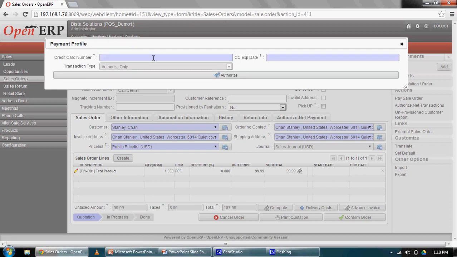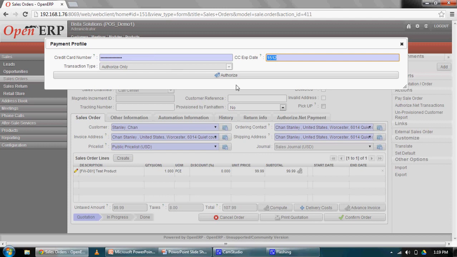While we do this, another message box pops up. Currently, it's with blank text fields. Here we allow the customer to swipe their credit card. As you can see, the credit card information is already automatically recorded, and the number is encrypted for additional security. However, the expiration date is visible to the cashier.